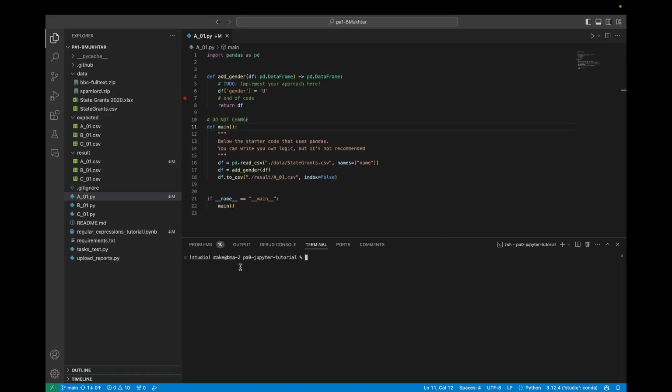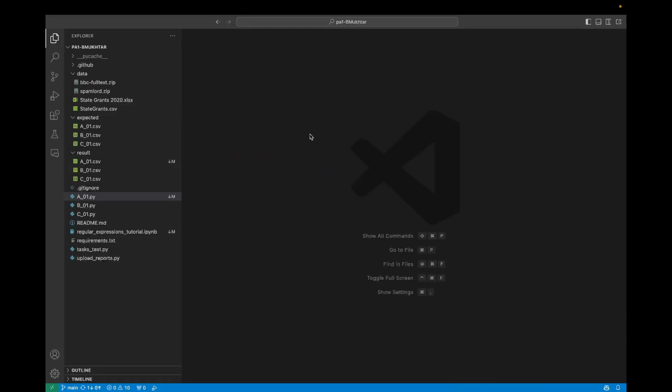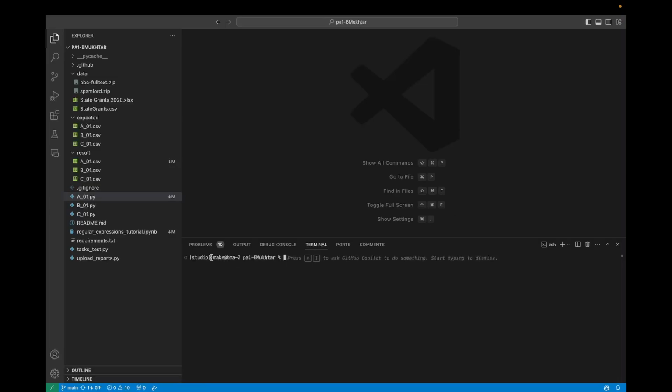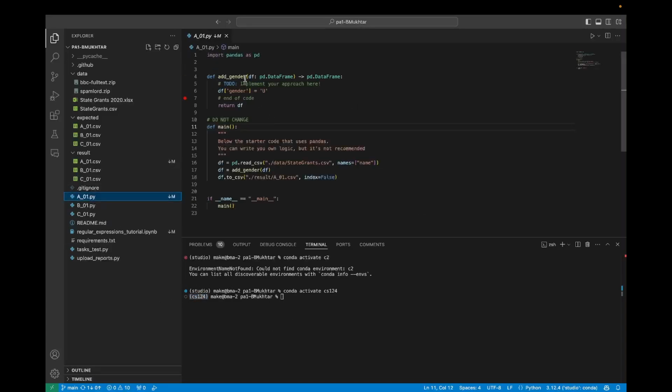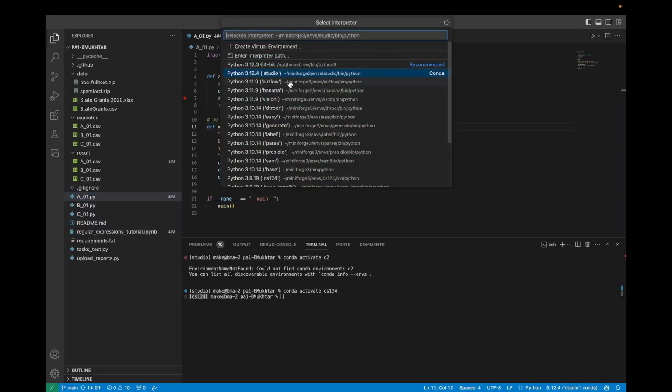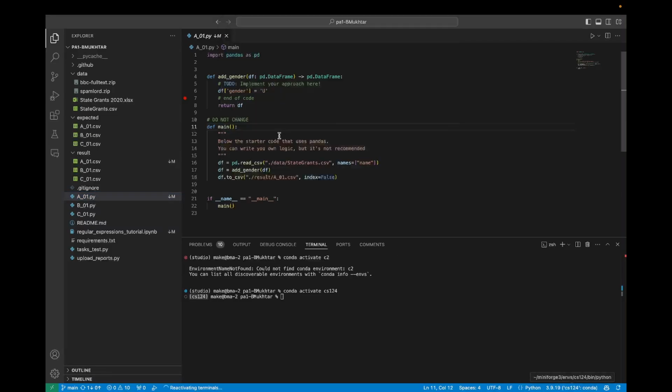Currently it's using this environment, but if we just drop it, we can close it, and if we open it again, it will use the same one. Okay. Actually, you may see some environment here, like base environment, or you may not see it, but it's not a problem. We can just activate our environment here right away. So now our environment is activated in this terminal, and we can do the same thing for this Python file, right? So we can just select from here our environment for home tasks.